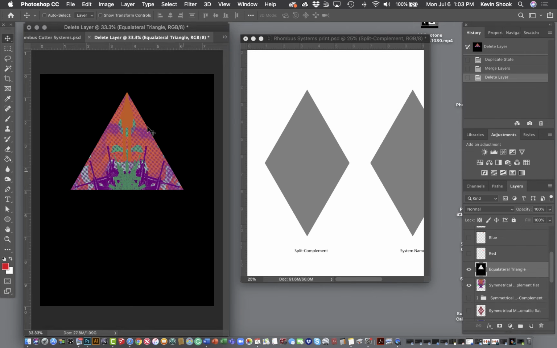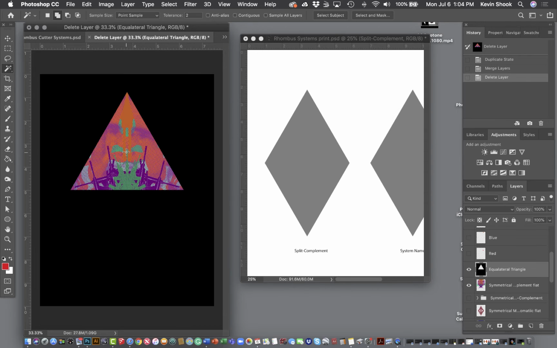I'm using that equilateral triangle to create my rhombus. I need to highlight that layer because I need to get this shape, that triangle shape. I want to get it exactly as it is here on that layer. So to do that, I'm going to highlight it. I'm going to use the magic wand tool. I can lower the tolerance down to 2, and I'm going to make sure that sample all layers is turned off. Otherwise, it's going to start accessing other layers. I want only the layer that it's highlighted to use.